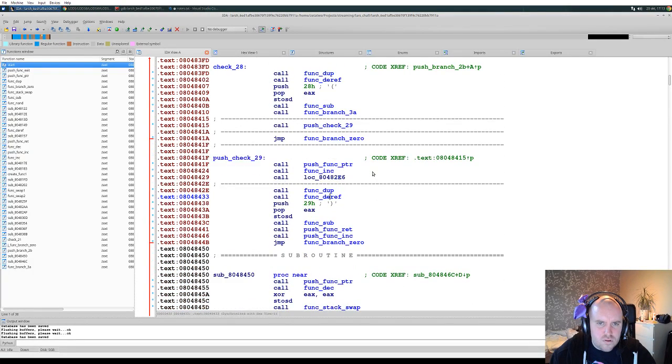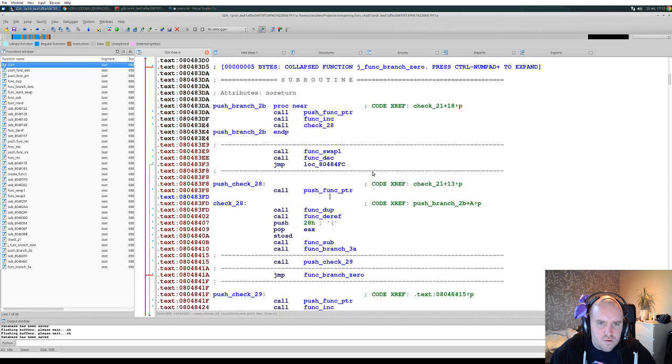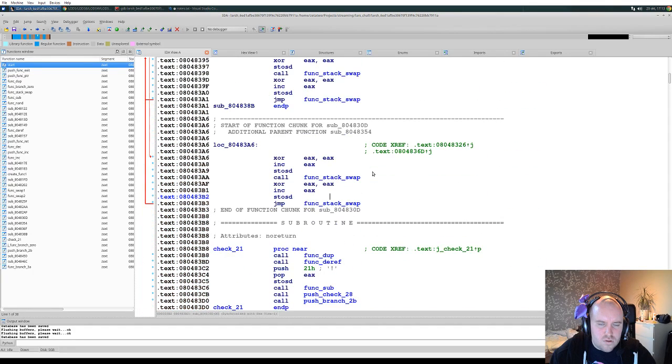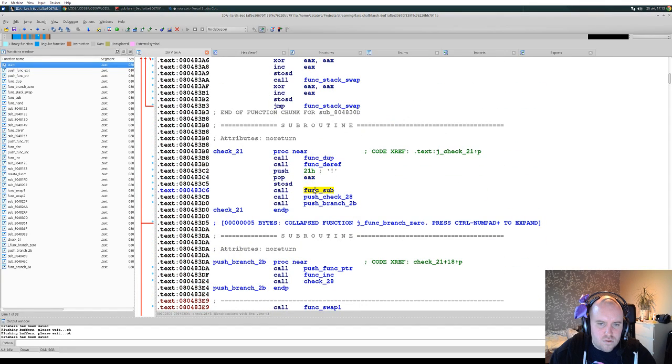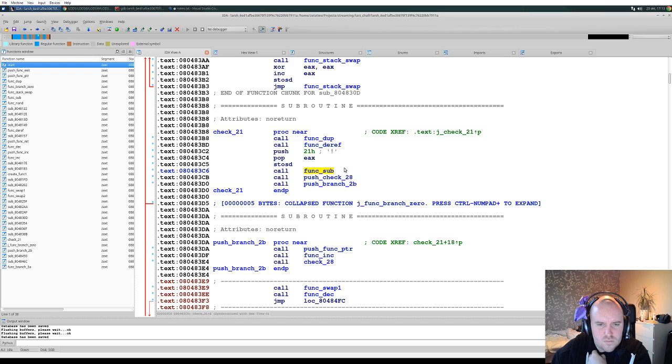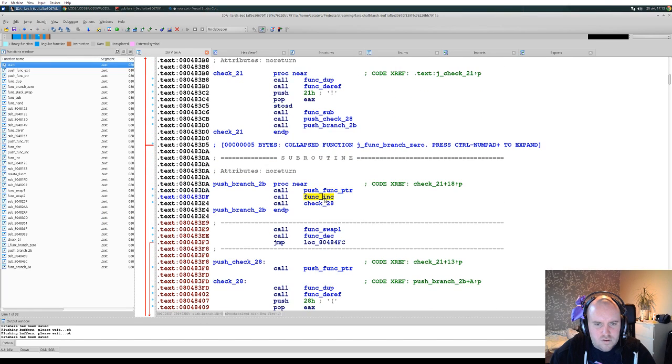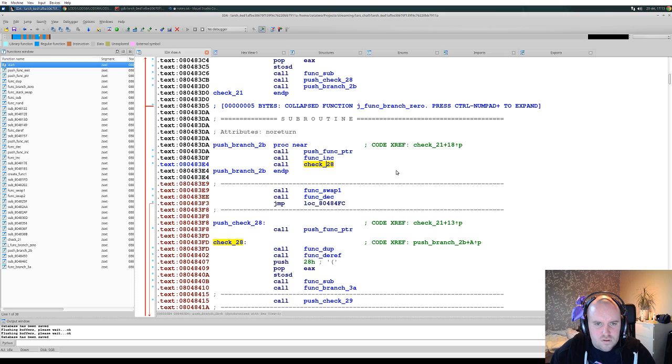So we check again. We check if this is 21. If it is, we go to this branch where we check if it's 28.